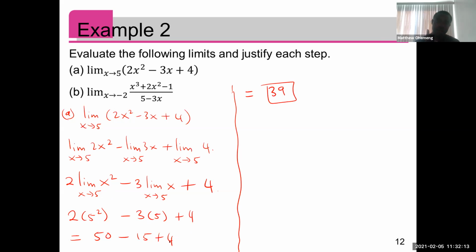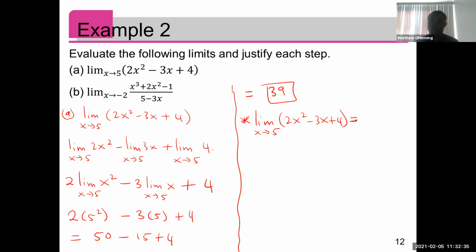Now, on an exam, or when you're doing this, you don't have to show me all these rules. You don't have to show me all these steps, right? You don't have to show all these steps to justify. This one said justify, that's why I'm doing it. And we just started this, that's why I'm justifying all these steps. But on an exam, that's why you master this. You can just plug it in.